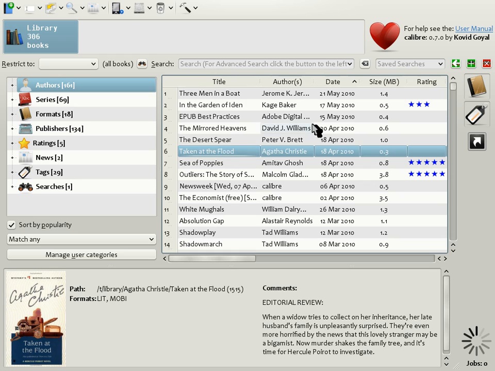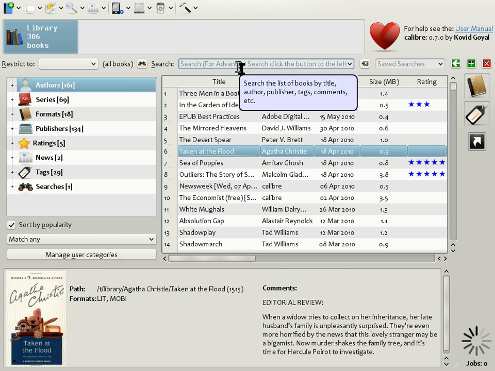This is the main Calibre user interface. In this tutorial, I will be focusing on four major areas of this interface. The first is the book list, which is this area in the center here that lists all the books in your Calibre library. The second is called the tag browser, which is this area to the left here, and it allows you to browse your collection by various categories such as authors, publishers, ratings, tags, etc. The third area is the book detail view, which is at the bottom here and shows you the book covers, the formats it is available in, comments about the book, etc. The last area is the search bar, which is up here, and the search bar allows you to find books in your Calibre collection.